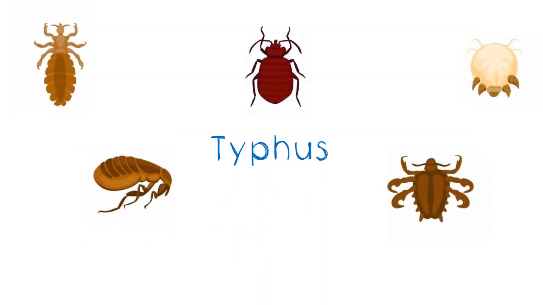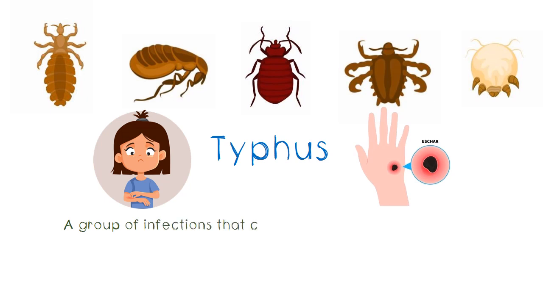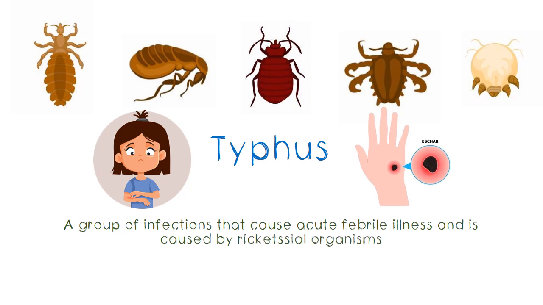Today, our topic is typhus fever. Don't confuse this with typhoid fever, which is a different clinical entity. This is a group of infections caused by rickettsial organisms, which are bacteria. These infections give rise to an acute febrile illness and are important differential diagnoses in anyone presenting with a short duration of fever. These are transmitted by vectors, which are basically animals or insects that transfer an infection from one host to another. The usual vectors are fleas, mites, ticks, and body louse, and the vector is different according to the infection.